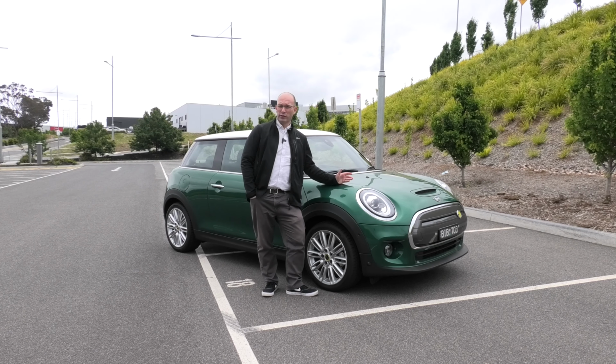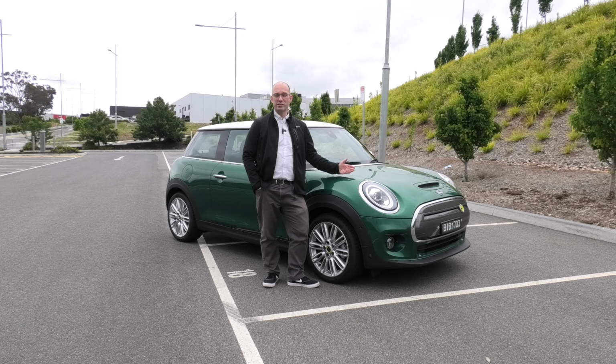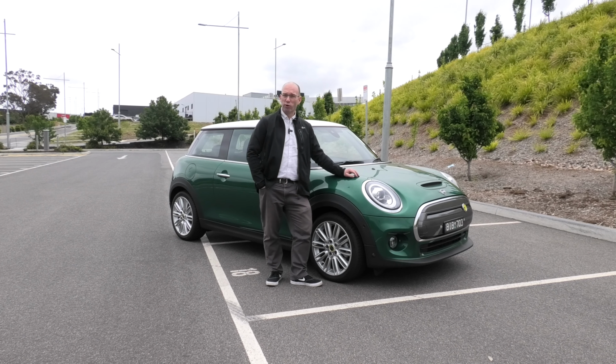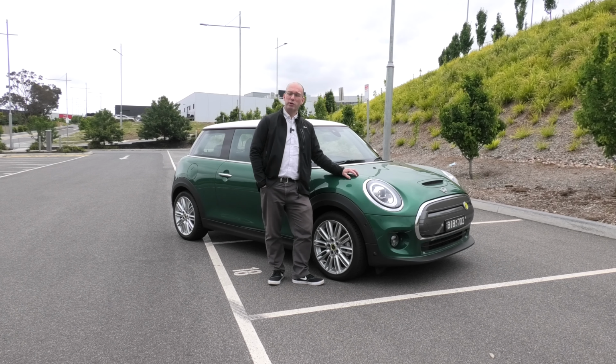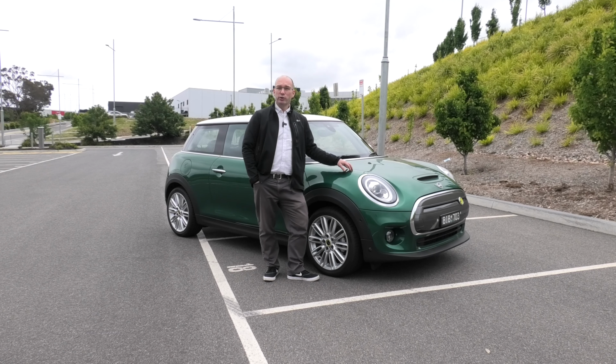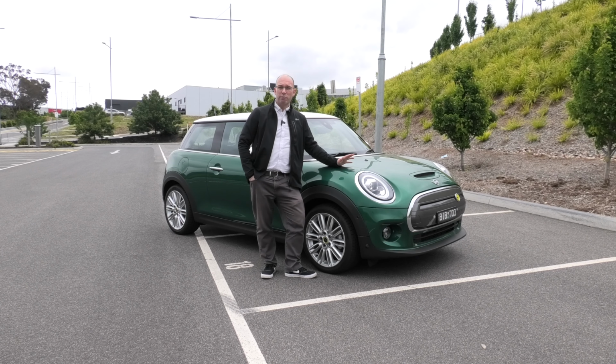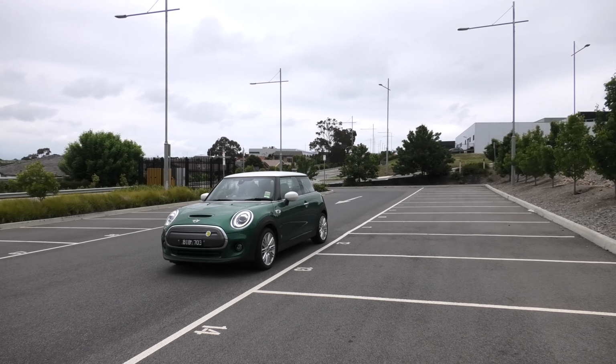Thinking that you've got the Nissan Leaf and the Ioniq, which are about 10k less than this, and well, the Tesla Model 3, which is easily 12k more. So I think it's finding the right middle ground. Overall, if you're in the market and you live either in suburbia or metropolitan areas of Australia, I will put this on your shopping list.